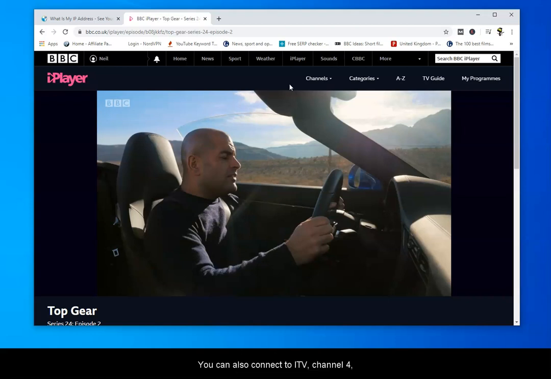You can also connect to ITV, Channel 4, Channel 5. You can connect to Sky and BT, but you need a subscription because they're subscription only, plus you need the UK VPN. Whether it's worth it, I don't know. I personally find there's so much on BBC iPlayer and never really go anywhere else. ITV, there's a lot of dramas though, so if you like that, it's worth watching.